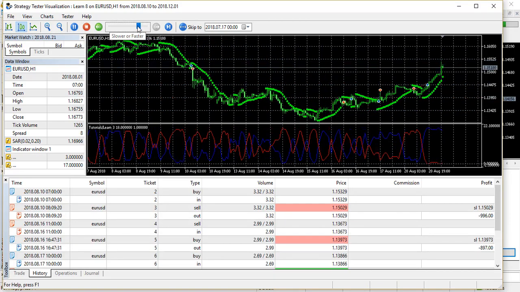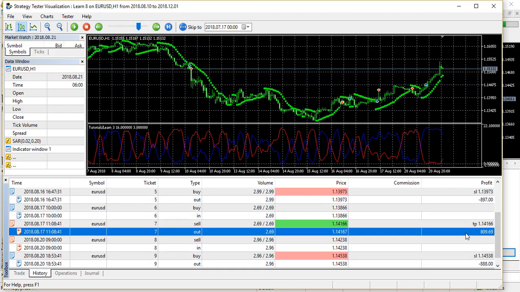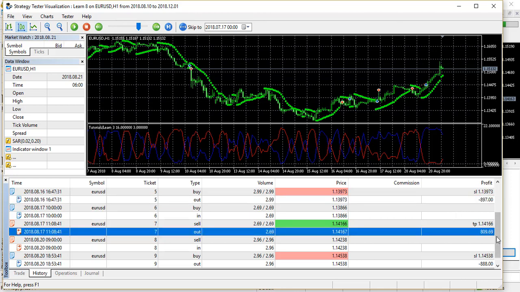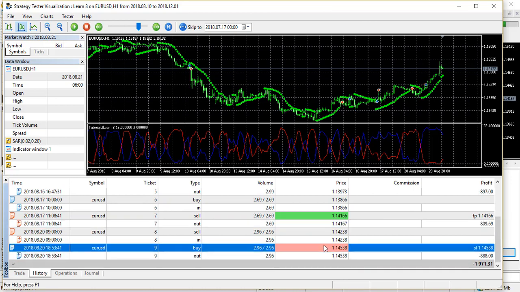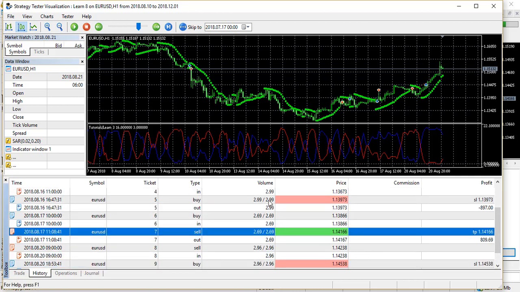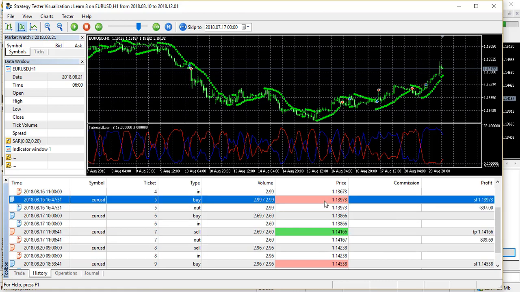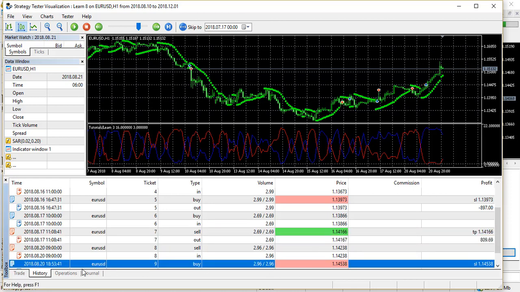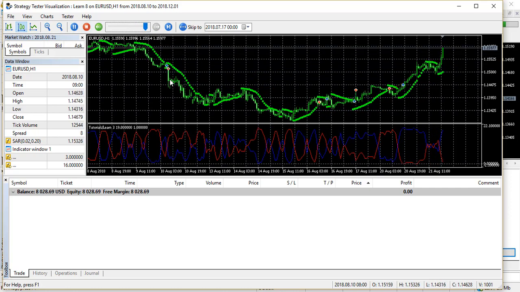Now if there's a profit, it goes up. If you look here, you see the loss was 897 and then there was a profit of 809. The next volume will be higher than the previous volume, about the same size as the one that lost two trades ago. Here it lost and the volume reduced, and it won and the volume increased. So if your trade keeps winning, your volume will keep increasing, and if your trade keeps losing, your volume keeps decreasing according to the set value that you have.